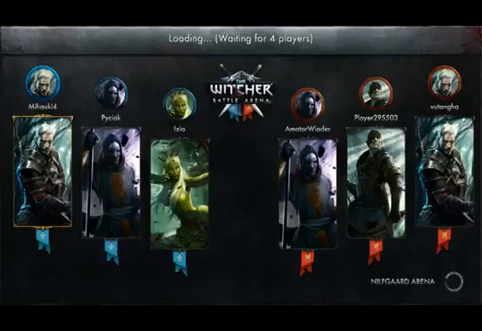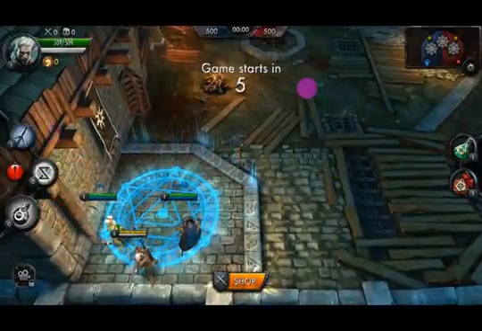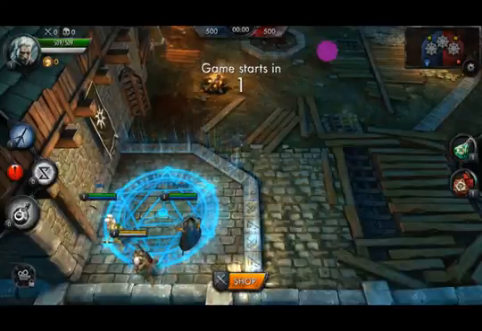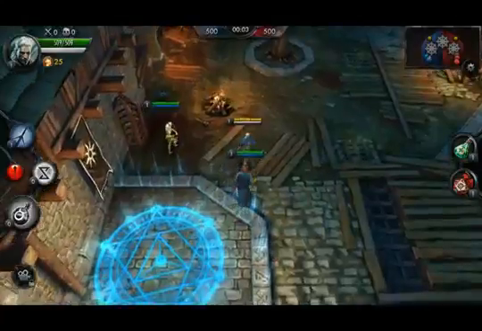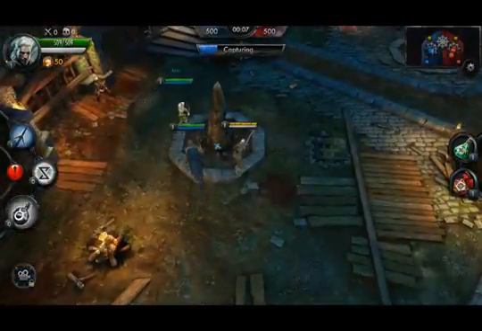Nilfgaard Arena is a smaller map, which is okay. Well, one of the things, Geralt has the highest movement speed of 3. And first I go the way of the sword, because in the initial fight it will allow me to do a lot of damage.